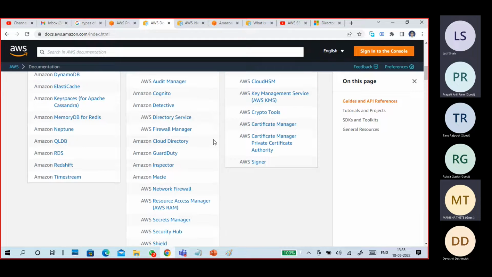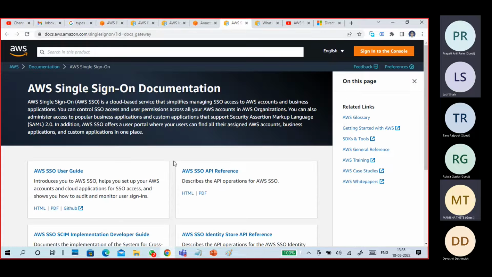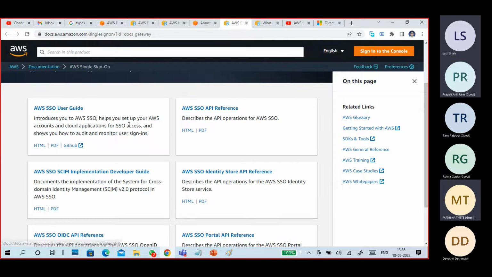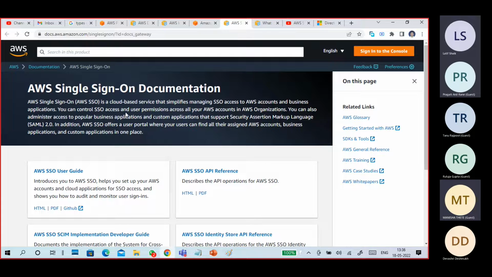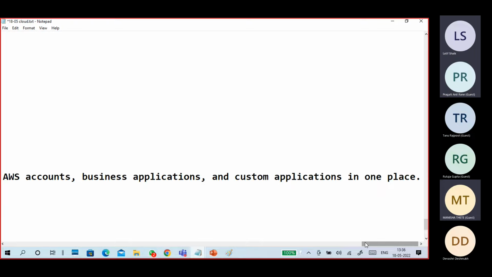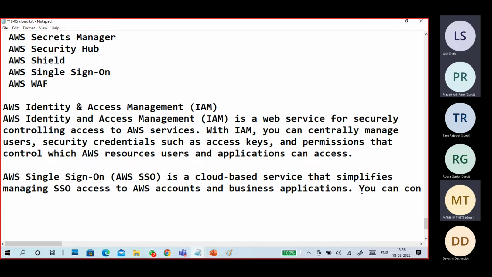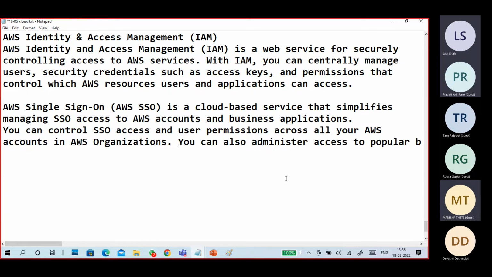There are so many things here. Single sign-on helps with AWS account and application access, and audit and monitoring. This is role-based. With one single account, you can access multiple services from your organization.